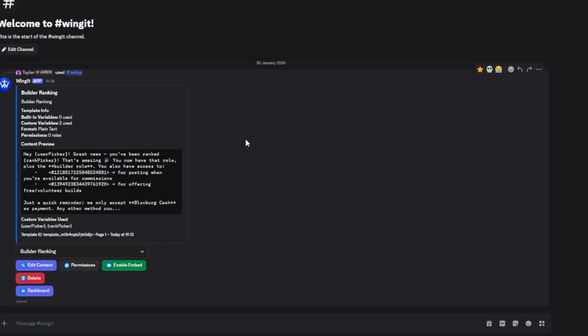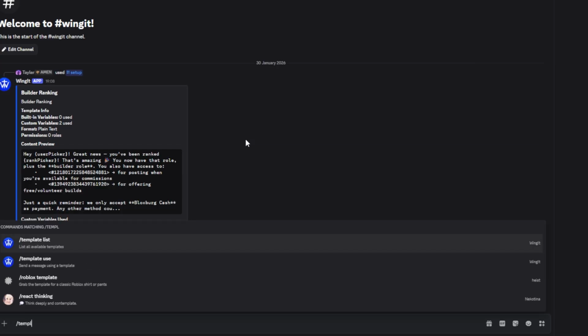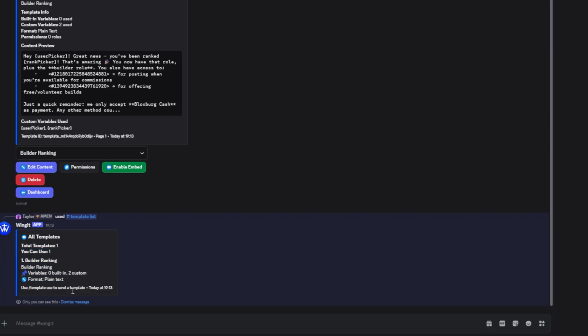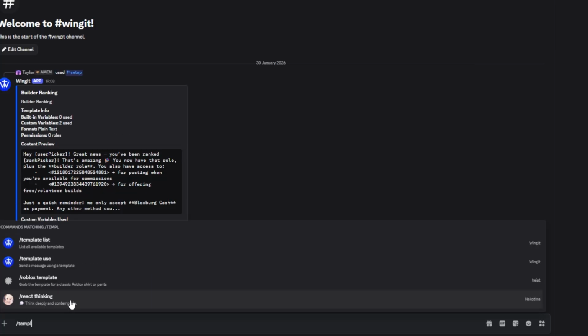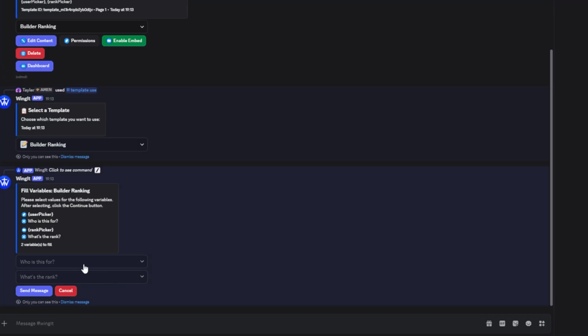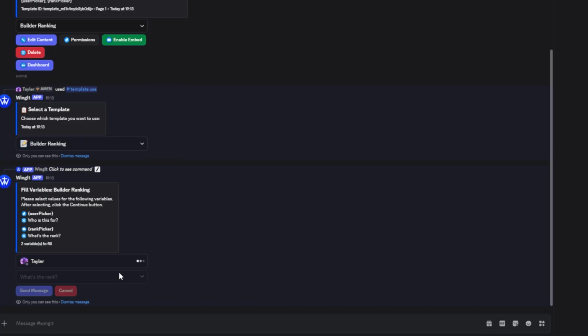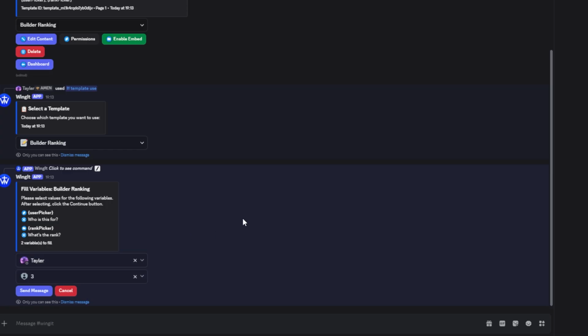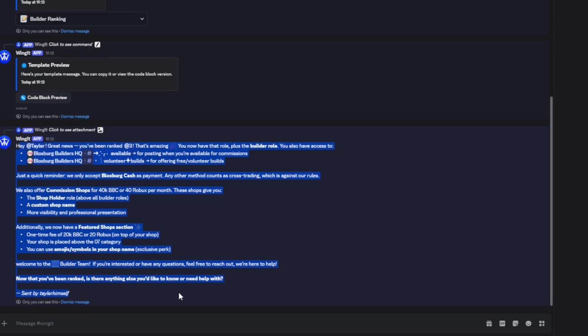Now to use this template, simply use template list to view all the templates that you can use, and then use template use. Select the template. This is the user picker custom variable that we just picked. What's the rank? Let's just set a random rank, and voila, it replaces the variables with the information we just gave the bot.